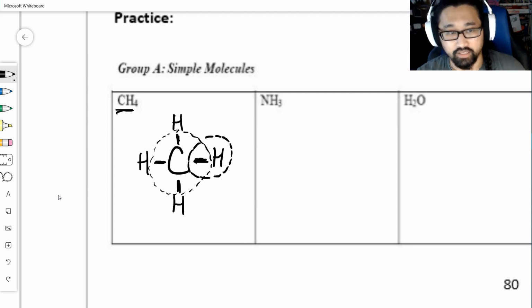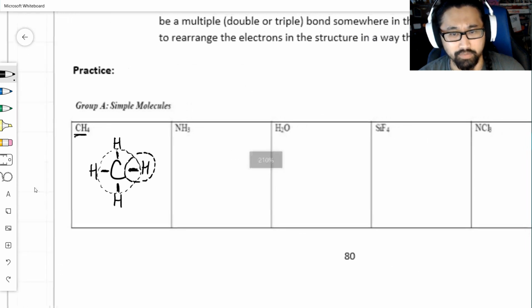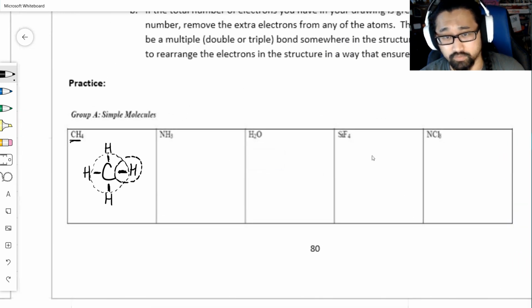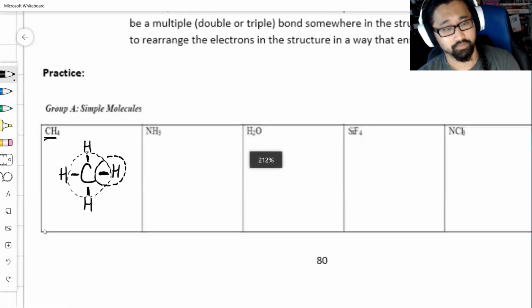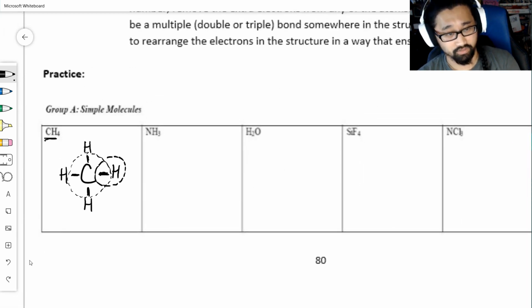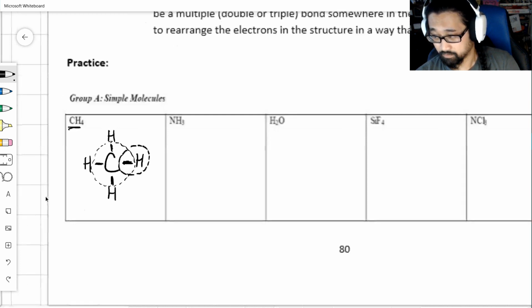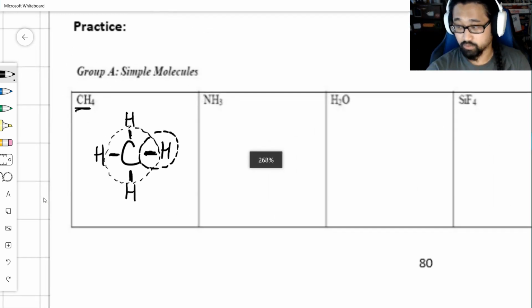And then you've probably seen it already on my CBA. Page 80 practice, you're going to do H2O, SiF4, and NCl3. That will be something that you will submit online, so give those a shot too. But if you want to stop at NH3, just so you can get some feedback and see how that gets done, I will be back in just a moment.